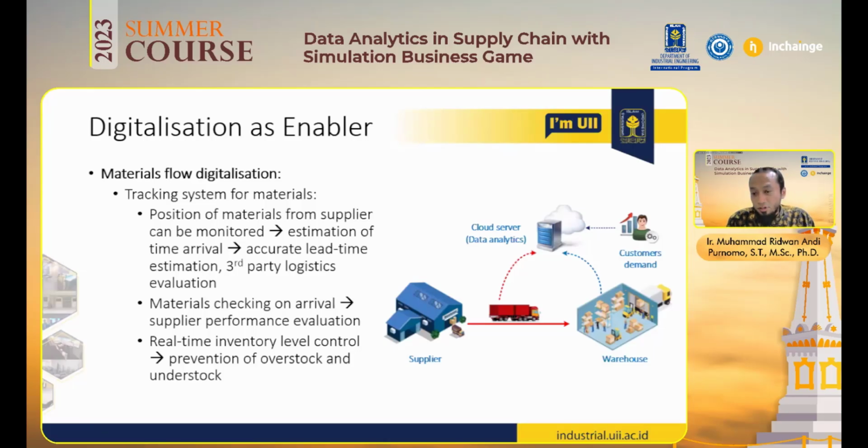Only that? No, of course not. We can use the data as the basis to do a third party logistic evaluation. If we have several suppliers, we can evaluate the performance of each supplier based on this data as well. If we can track the position of the materials, we can estimate the time of arrival of the material, and at the end we can use the data to evaluate our suppliers' performance.